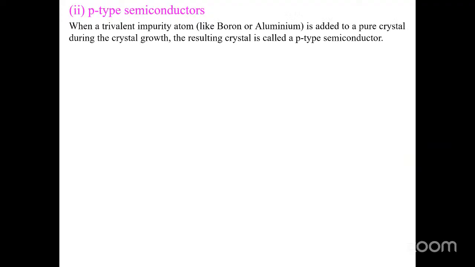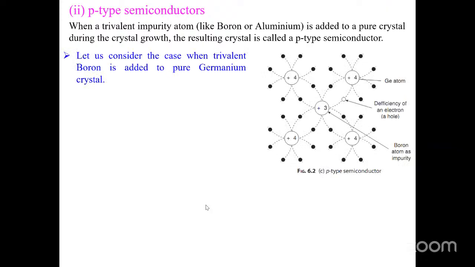Next is the P-type semiconductor material. P-type means you add a trivalent impurity to the pure semiconductor. Pure is silicon or germanium. What is the trivalent impurity? Either boron or aluminum. You can see the figure here. Boron is trivalent, meaning only 3 electrons are there, while silicon has 4. So 3 out of 3 form covalent bonds, but there is a deficiency of electron. Fewer electrons are there to form a covalent bond. Deficiency.